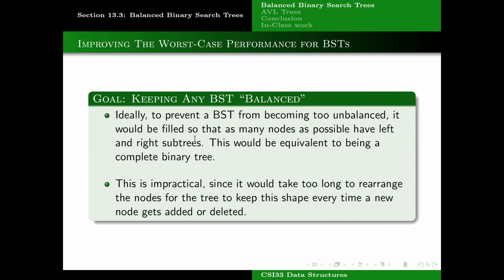Ideally, of course, it should be similar to the heap, right? It should be filled so that as many nodes as possible have left and right subtrees. It's some kind of equivalent to the complete binary tree. However, it turned out to be quite impractical because we would have to rearrange the elements after a node is added, moving around some nodes, which we do not like that much. We will have to do some rearrangement, but it will be minimized.